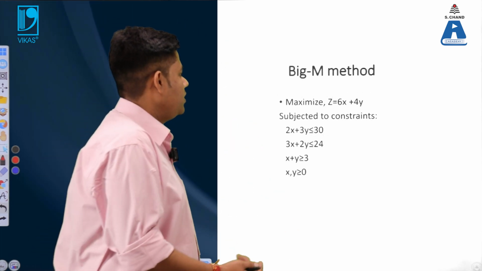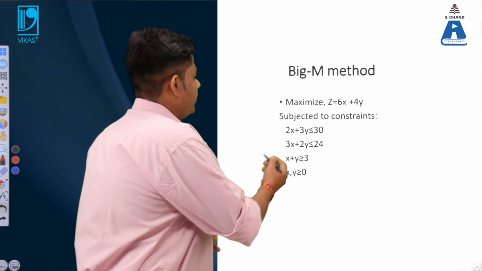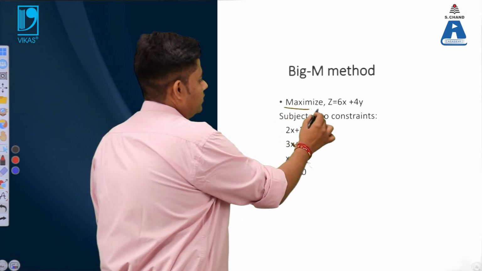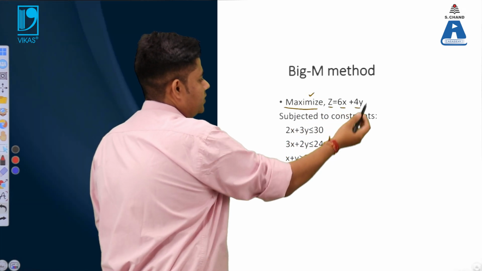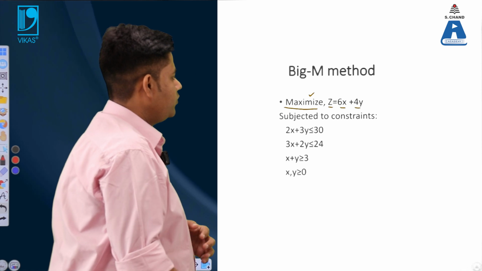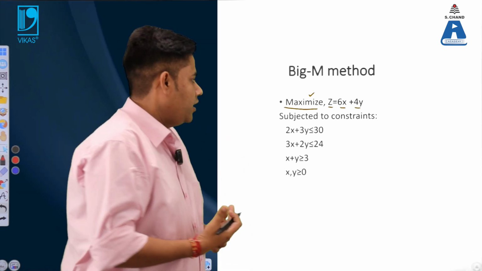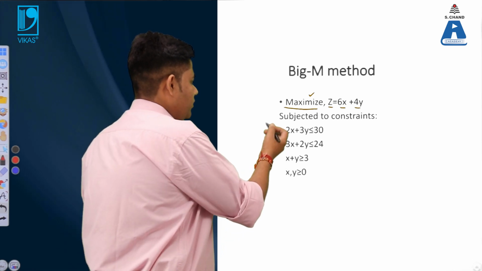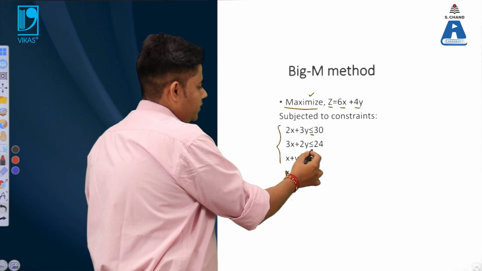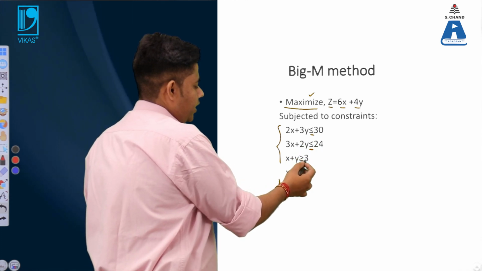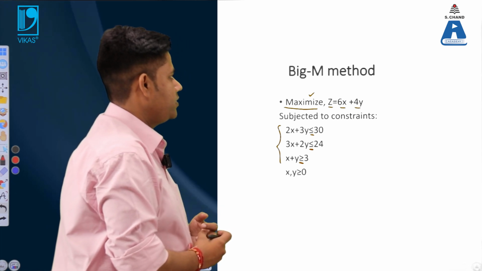So in this linear programming problem, you have a condition. That means we have an objective function. So you have z, which is 6x plus 4y, and we want to get the values of x and y subjected to the following constraints, and the constraint equations are less than type. This is also a less than type constraint, but this type of constraint is a more than type constraint.